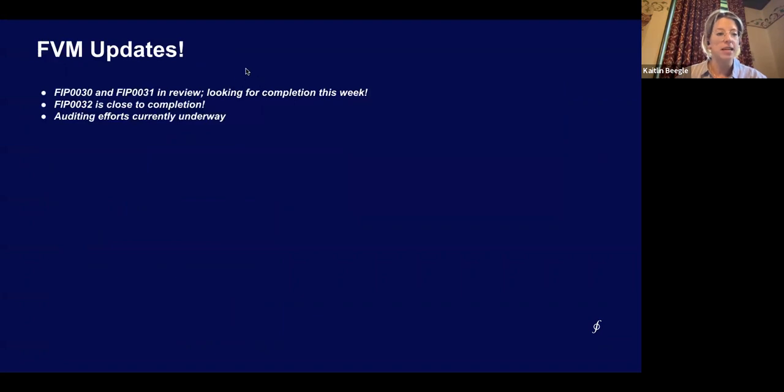And those are quick updates on some of the FIPs that Ayush gave us. As mentioned before, FIP 30 and 31 are in final review. FIP 32 is very close to having those final gas parameters. We're just waiting for testing to be completed. And again, as soon as these are ready to go, we will move them to last call so that there's no delay or hesitation for the V16 upgrade when it comes to the governance process. And that is all that we had for today.